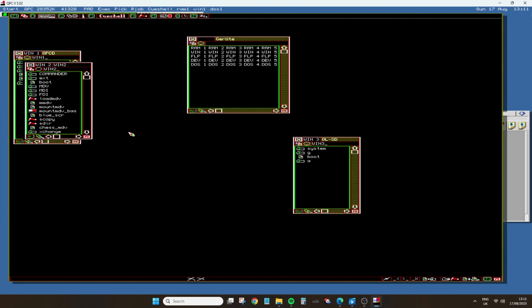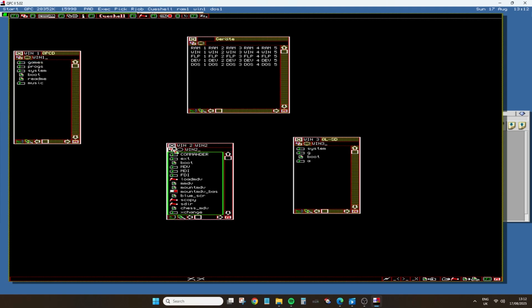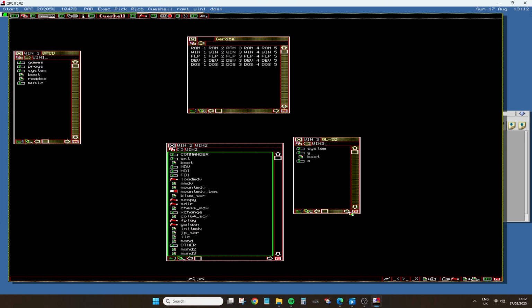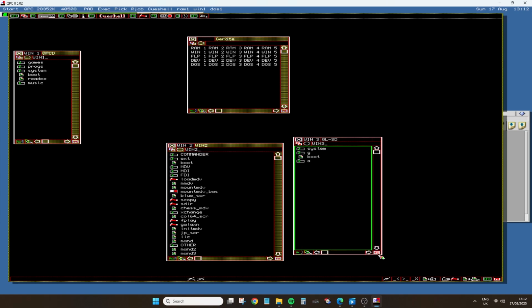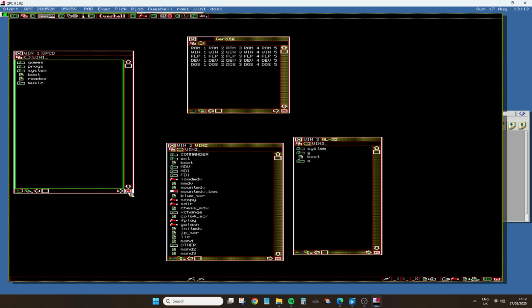Again, it's the two squares to move, and then make the windows bigger using the bottom right control. So I'll expand all three of those.